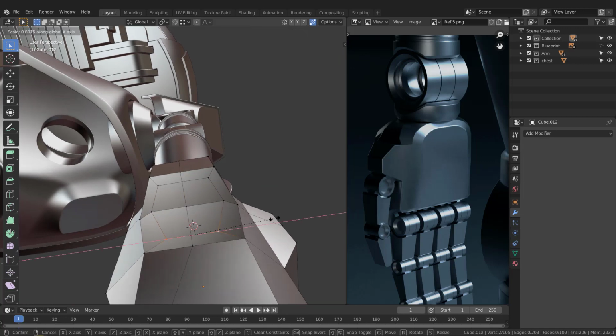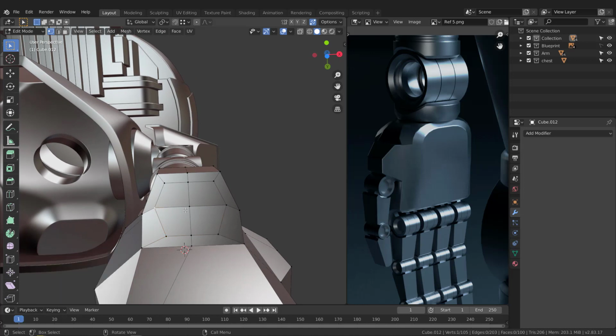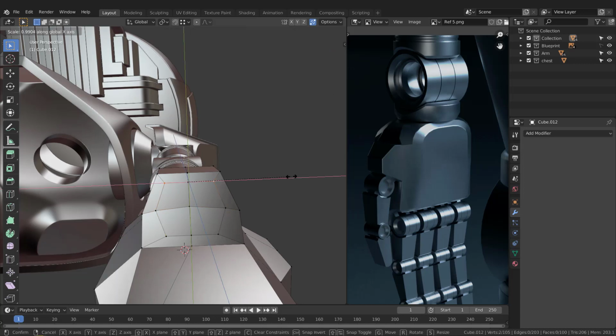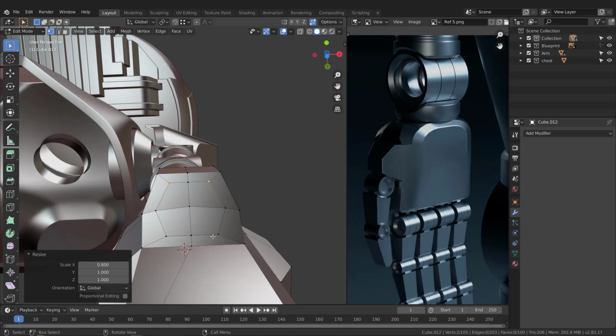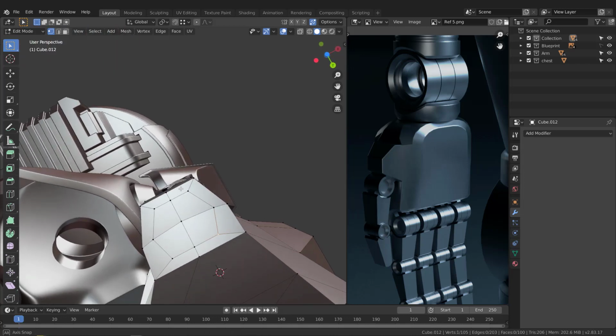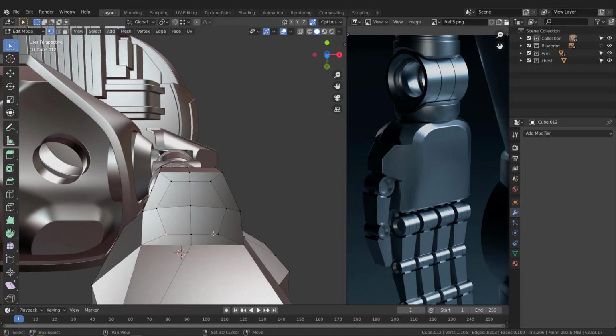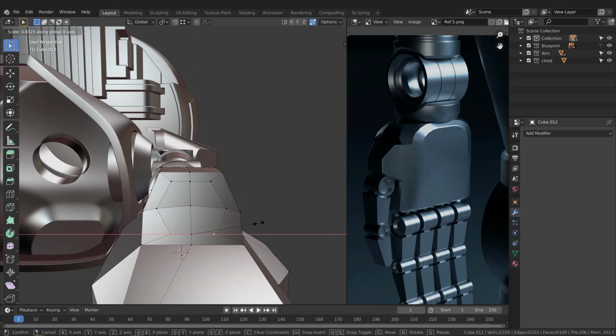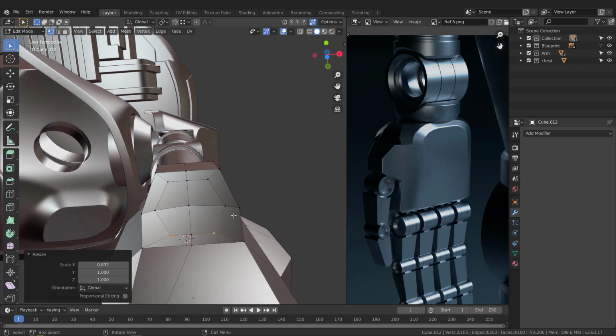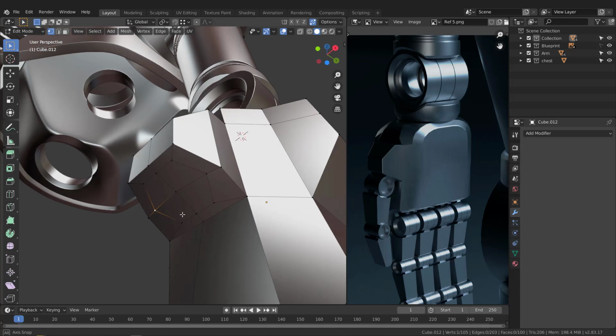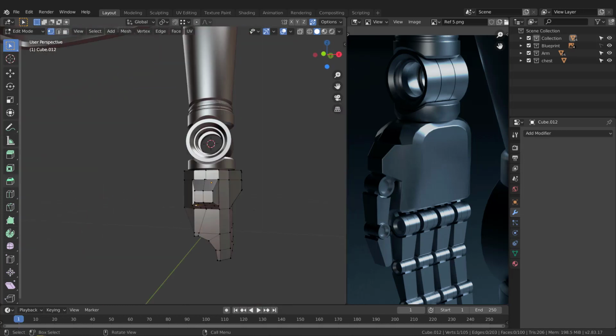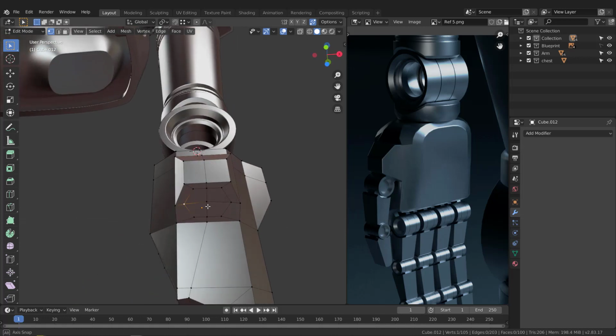Maybe scale these again to the X-axis. Maybe I can bring those back. Let's kill those. Well, so that's close. So let's add subdivision surface and let's see what we will get here.